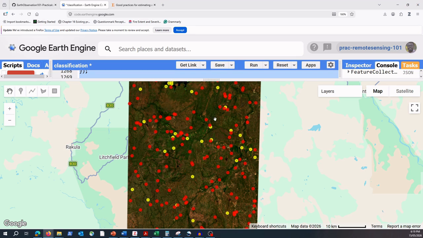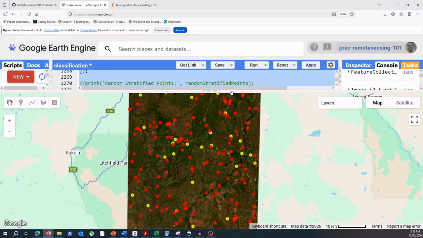What you have done here means that now you'll be going to the field to inspect all of these points, and to see which one is water, which one is vegetation, which one is agriculture, and which one is maybe built up or developed area. These yellow points, you're going back to the field again to actually inspect them. That is what you're going to do in real life.